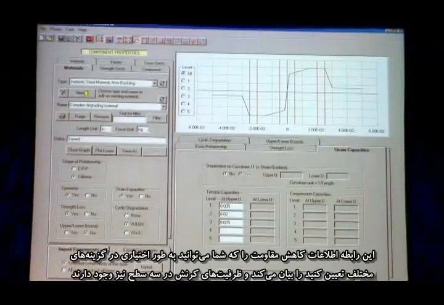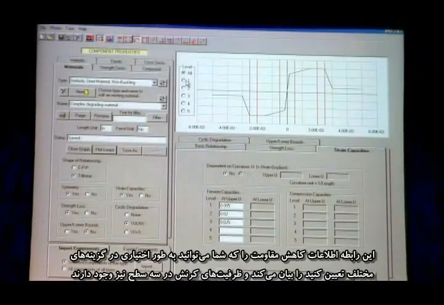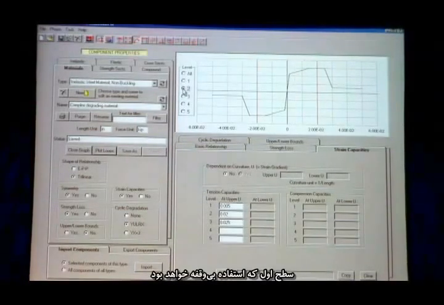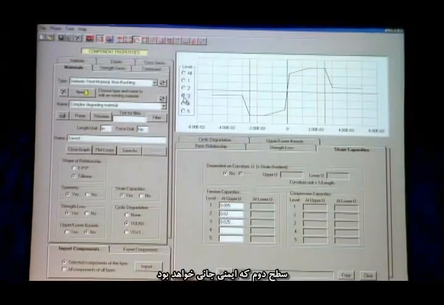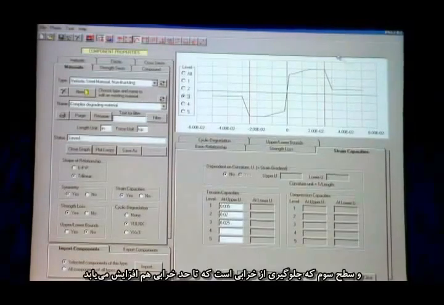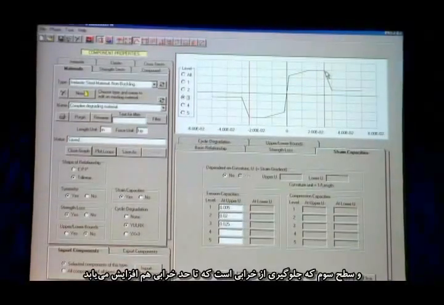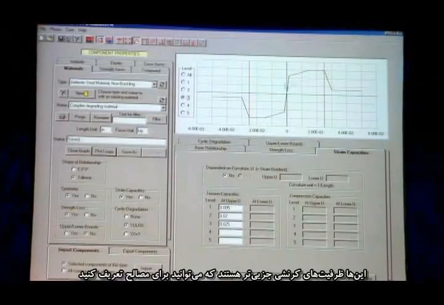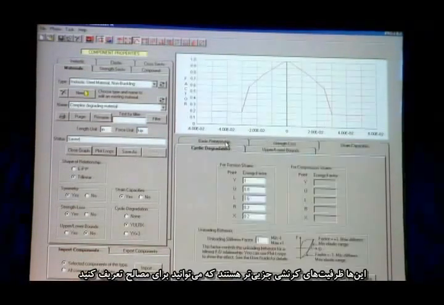There are incidentally some strain capacities. I've specified 3 of them. This is level 1, which would be immediate occupancy, level 2, which might be life safety, and level 3, which might be collapse prevention, which is right out at the ductile limit. These are some strain capacities that you might specify for this material.